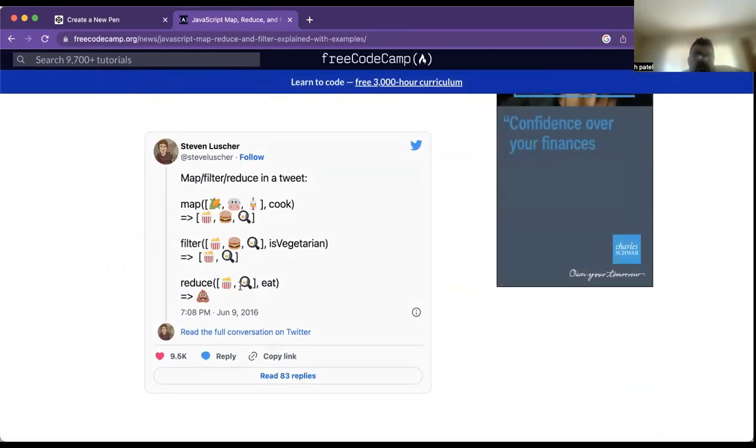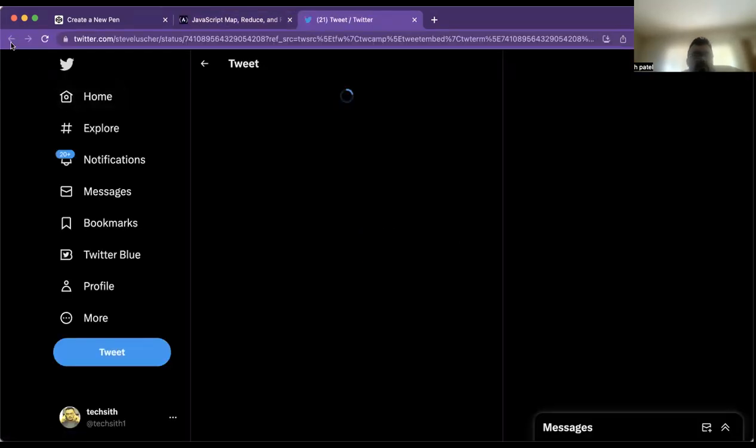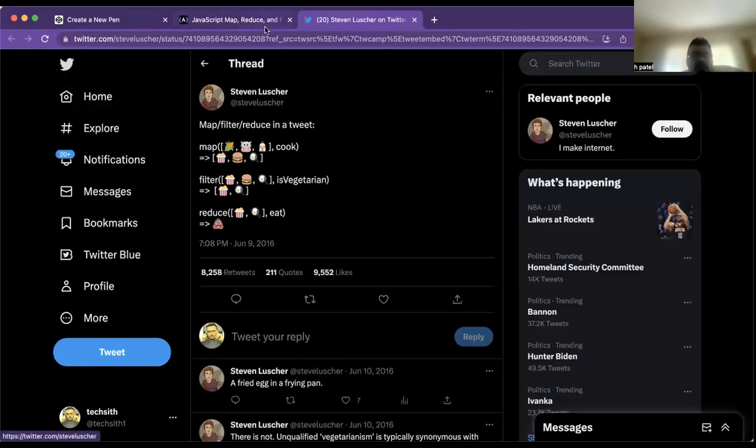Oh, right, here's the example, right? So you get all these items. You can map it to something.